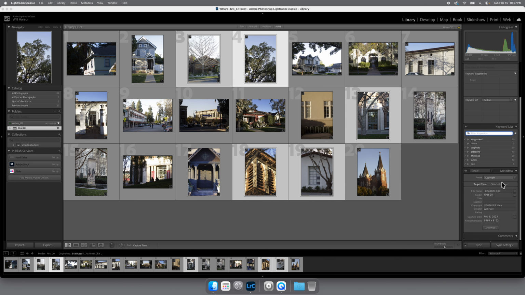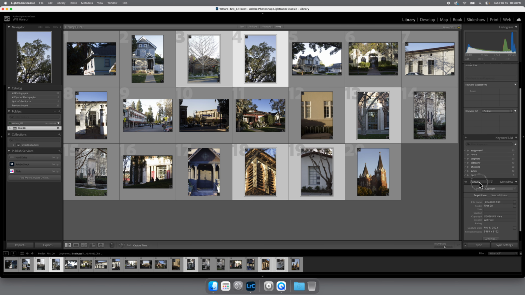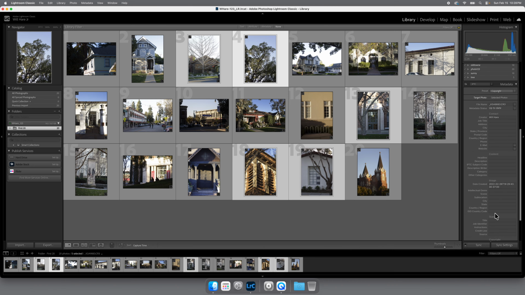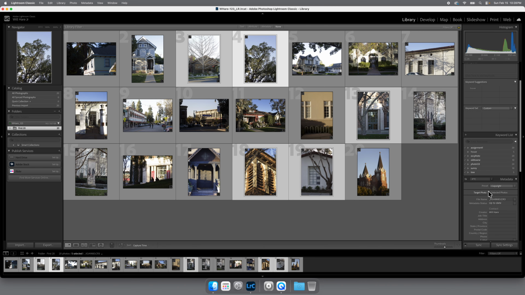And then you can see down at the bottom of this right-hand panel, we have our metadata, and there's our copyright information that's showing up inside of our file. This is metadata that gets written into your file, or at least into that XMP file, so that when you export these images, it'll add it to that image. So that's the metadata. If I choose up here IPTC data, I can scroll through a lot of the different data that's in there. Again, it shows me my copyright.